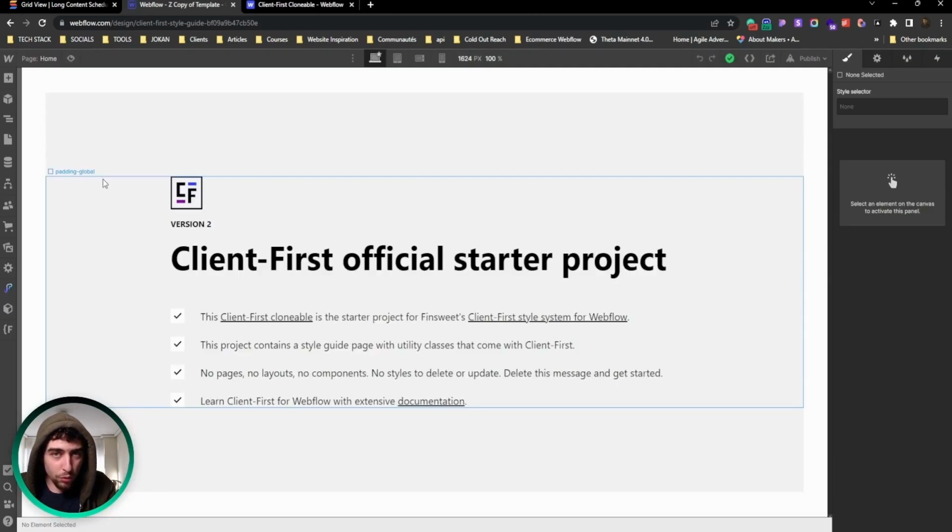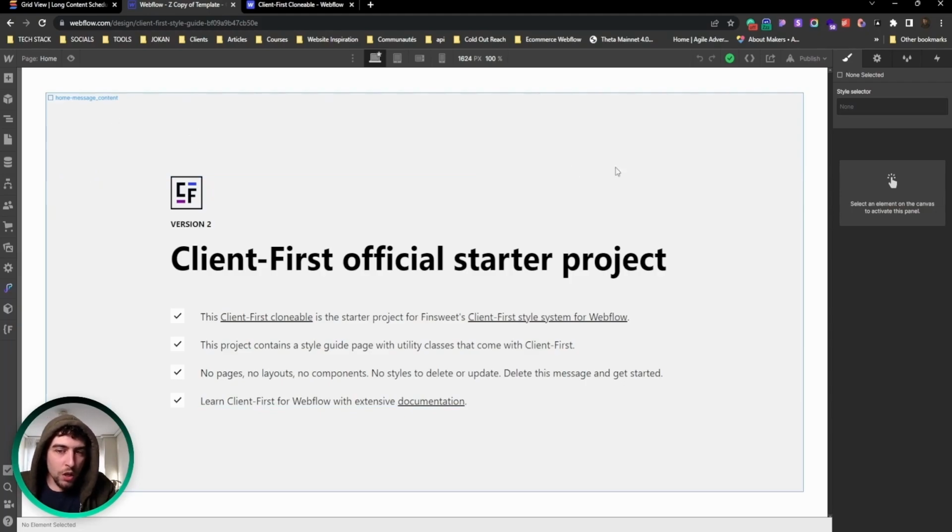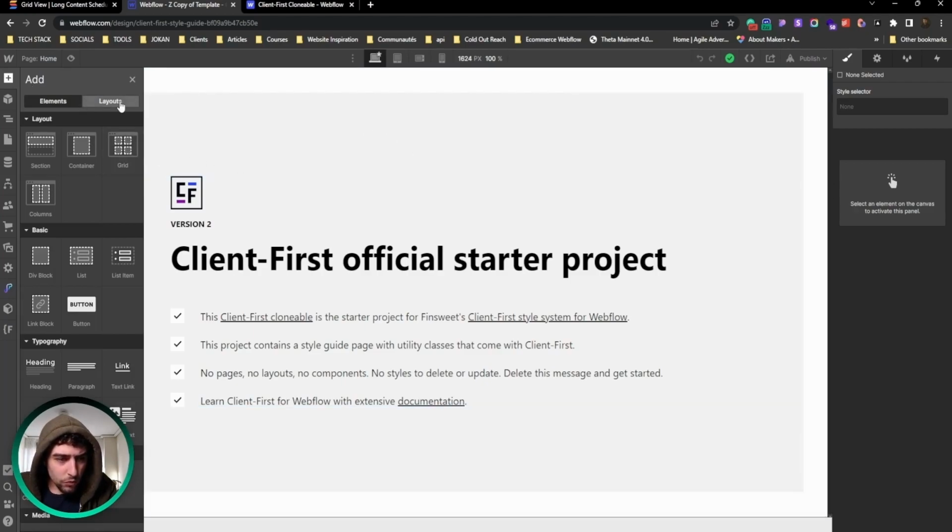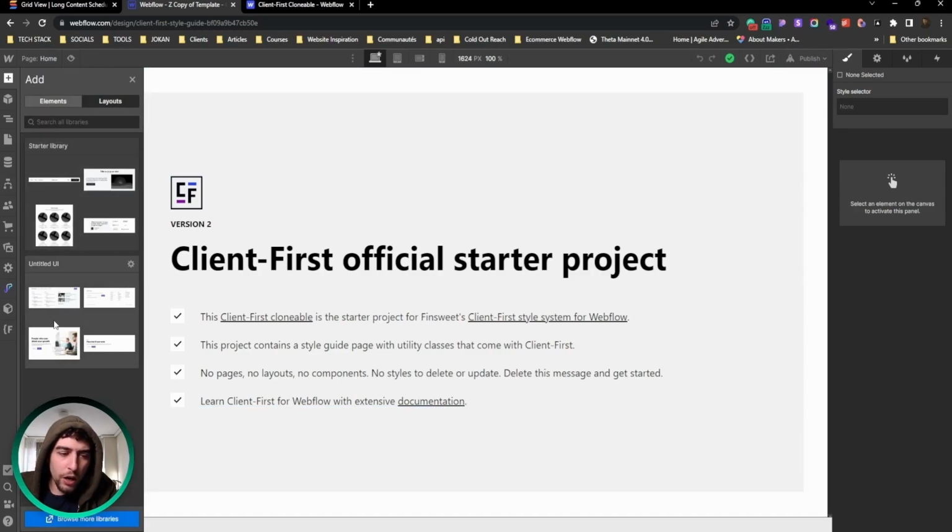So we have opened the copy of the project where we have now the library. This is the designer, okay? This is different from the editor. The editor is here to edit text, images, CMS on the website without touching the layout, the design, okay? So this is very good for marketing teams or you if you want quick modifications. And here we are in the designer dashboard. So you go there on add an element. You go to layout, and here we have the installed library, okay?